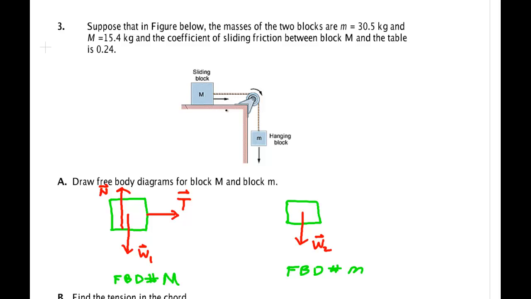By the third law, if little m pulls on big M with a force of a tension T, then block big M must pull on little block m with the same type of force, a tension force. It has to be the same magnitude, T, and it has to point in the opposite direction. Now, this may not seem like the opposite direction, but from the physics point it is. And the reason it doesn't point exactly the opposite like here is because we've talked about these having no mass. And I'll talk about that later in a video.